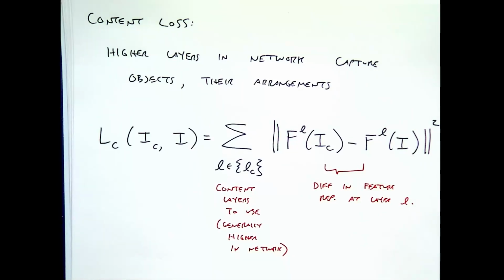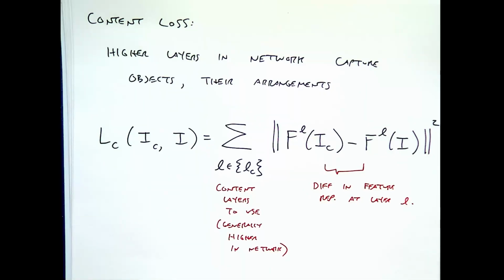And of course, there's a lot of hand tuning to figure out what layers are the right ones to use for the right content loss, okay? So that's pretty straightforward, right? And again, just as a side note, remember we were talking about how for perceptual image similarity, we generally got better results by looking at the outputs of different layers of a neural network. This is similar to that, right? When we talked about perceptual image similarity, this is coming out of that work as well. So content loss is pretty straightforward because I have a source image that is usually a photograph, and I'm trying to compare it to what I got. So it's natural to do a one-to-one comparison, right?